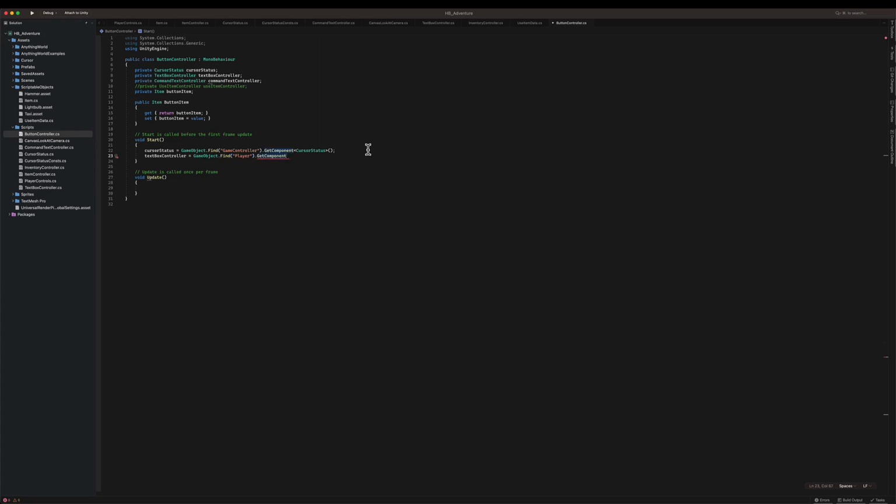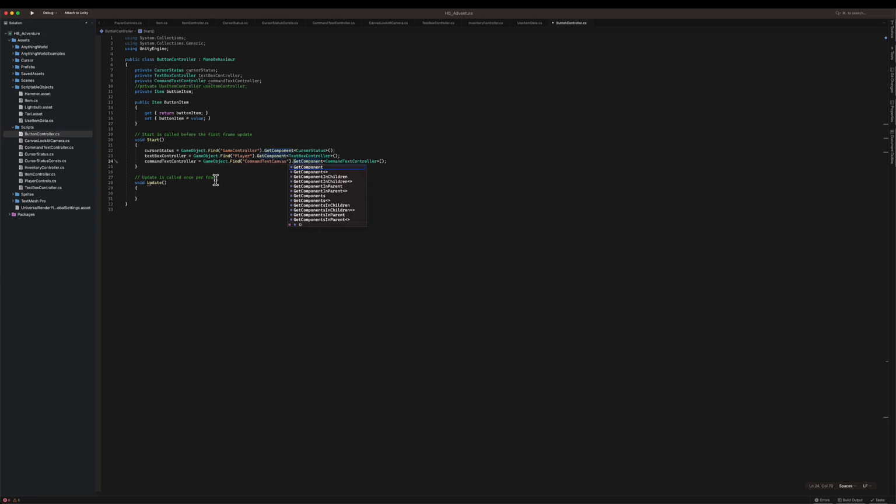Get component, text box controller, then our command text controller. Let's find our command text canvas, get component command text controller. Cool.